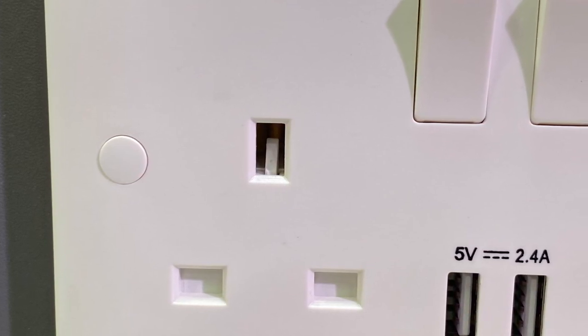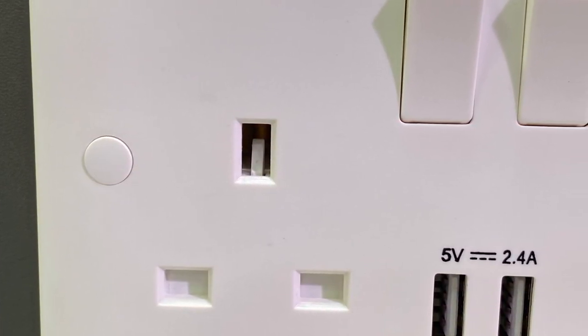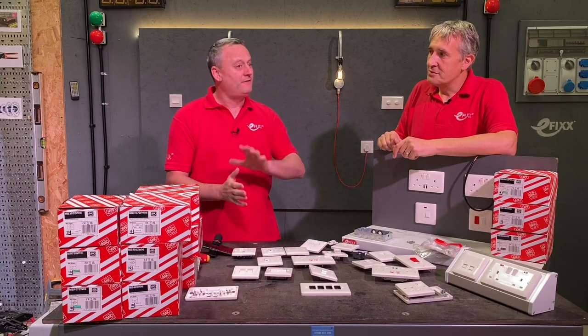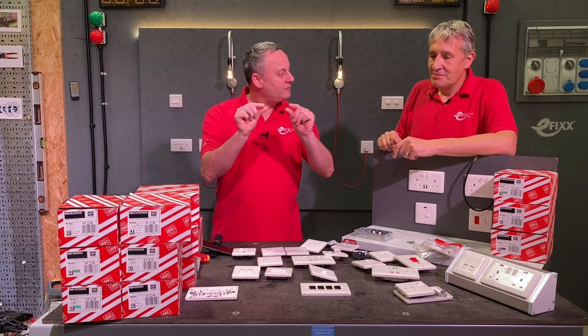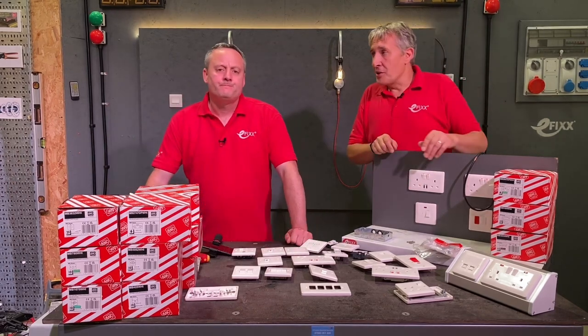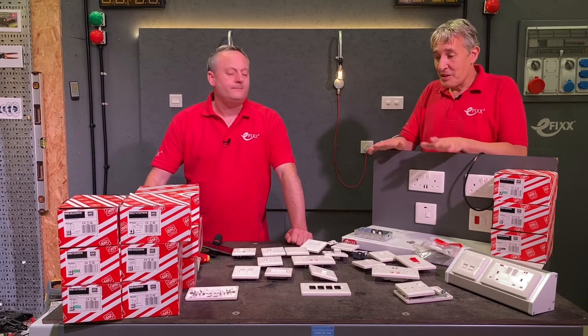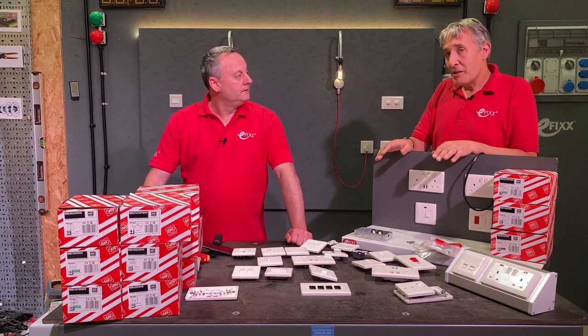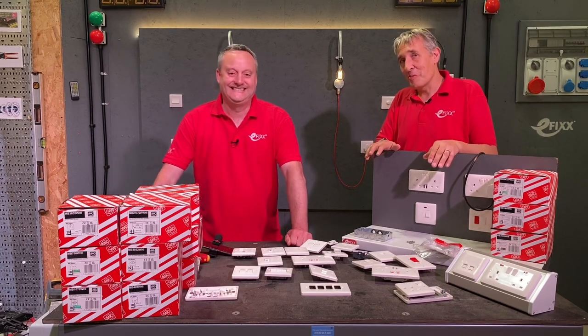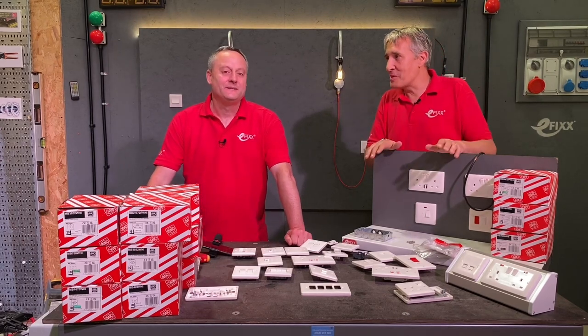That swings us back to the caps that go over the screws — we'd love your feedback: do you love a cap that goes over a screw, or are you someone who doesn't? The advantage now is that those little indents where the screws are, without the caps on them, may be an area where viruses could live — you get a build-up of dirt. Screw caps give a great clean appearance. Leave your comments below on which side of the screw cap debate you're on.